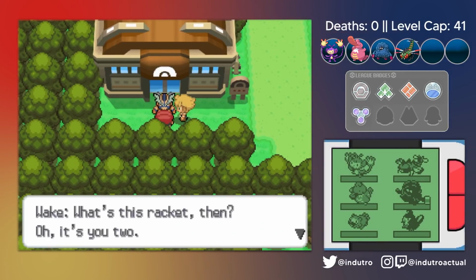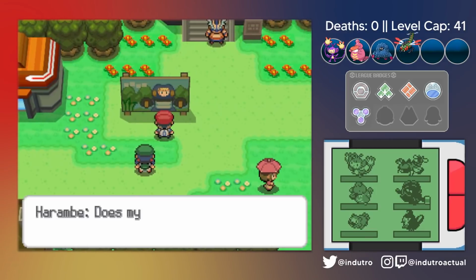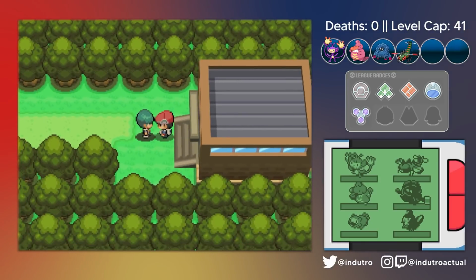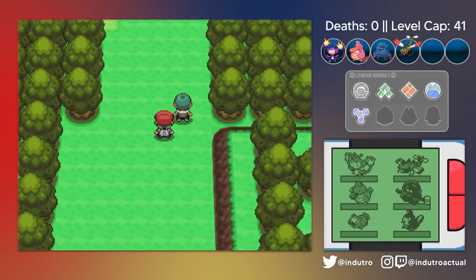Upon exiting the gym, we were met with a crisis over at the Great Marsh. We tried to help while Harambe was just fooling around with his hands up his ass. We ended up chasing a Galactic Grunt around who had no cardio conditioning at all. We caught up to him in the end and bested him in a very easy battle.